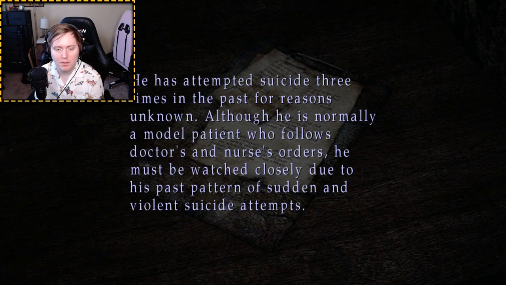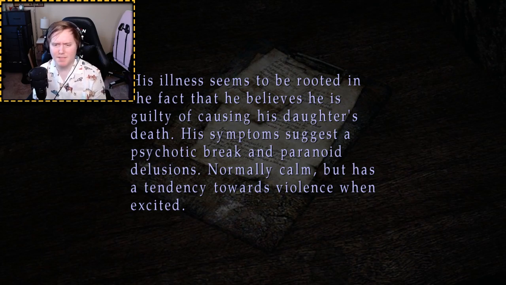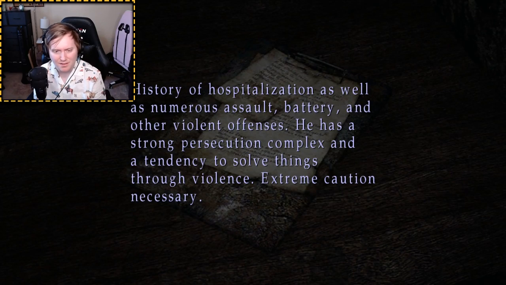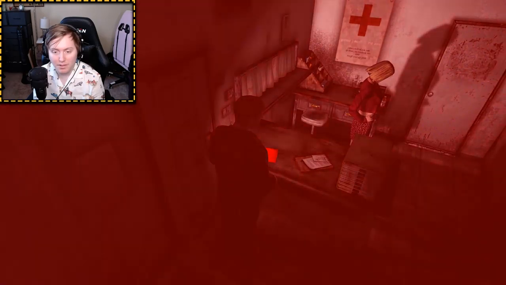Jack Davis. He's attempted suicide 3 times in the past for reasons unknown. Although he's normally a model patient who follows doctors and nurses' orders, he must be watched closely due to his past pattern of sudden and violent suicide attempts. Joseph Barkin. His illness seems to be rooted in the fact that he believes he's guilty of causing his daughter's death. His symptoms suggest a psychotic break and paranoid delusions, normally calm, but has tendency towards violence when excited. Joshua Lewis. History of hospitalization as well as assault, battery, and other violent offenses. He has a strong persecution complex and a tendency to solve things through violence. Extreme caution necessary.